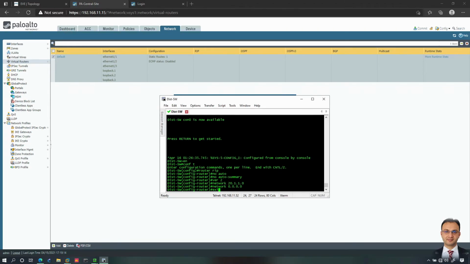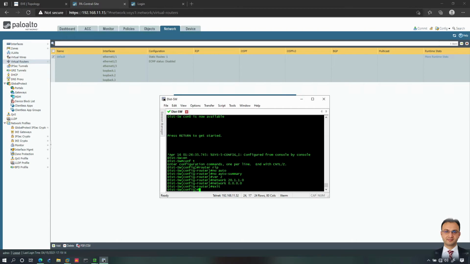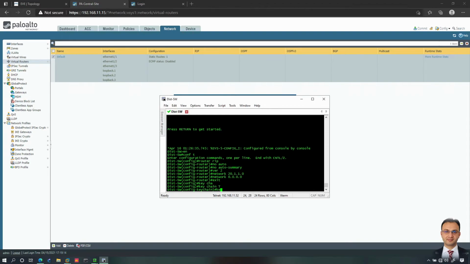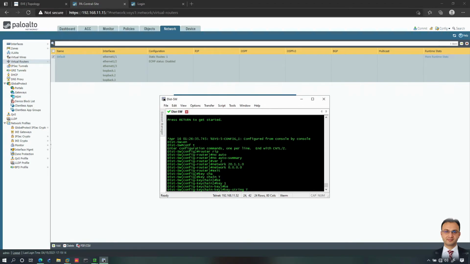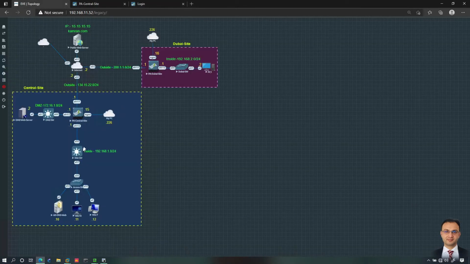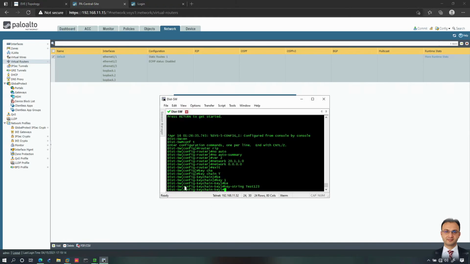You can add one by one, or you could say 0.0.0.0 to add all the networks that exist in this distribution switch. And we also need to go ahead and create a keychain here, because we also created an authentication profile and attached it to the Ethernet 1/2 on the Palo Alto firewall. So we need to go ahead and create a keychain here. So keychain, let's go ahead and name it T for test, and key of, let's say 1, and key string is, let's say test123. So we need to attach this keychain now to the interface, which is Ethernet 0/0, which is actually this interface that's connected to my PA central site Palo Alto firewall.